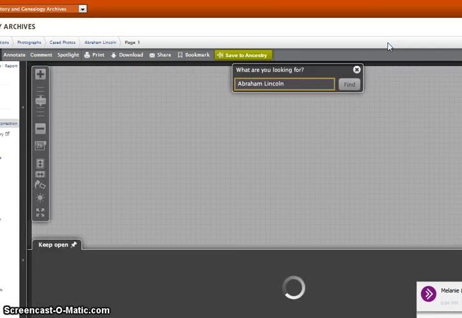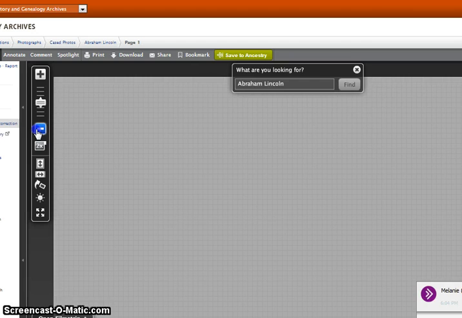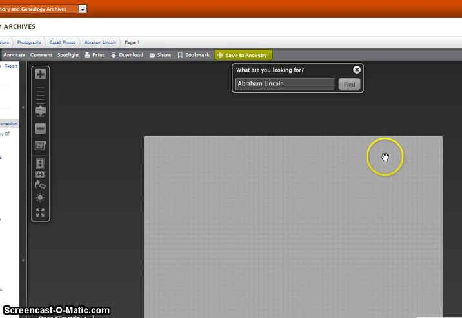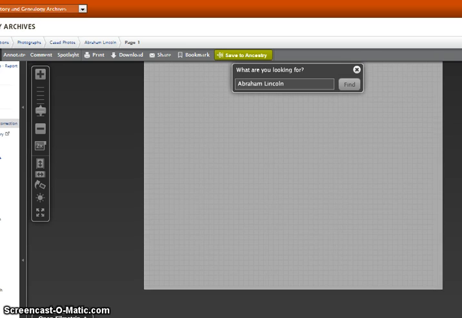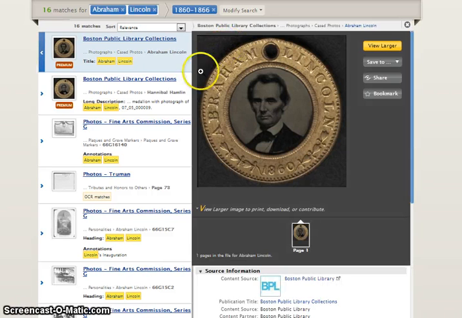Let's see what happens. Maybe a little bit too big. But yeah, it's a completely adjustable size format system here. It doesn't look like it's wanting to cooperate right now. Okay, I'm going to hit the back button here. Let's try something different. You get the option to save to your gallery, memorial page, bookmark, share, which are great.